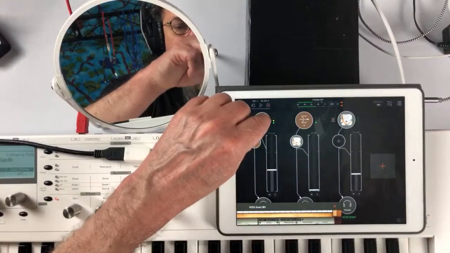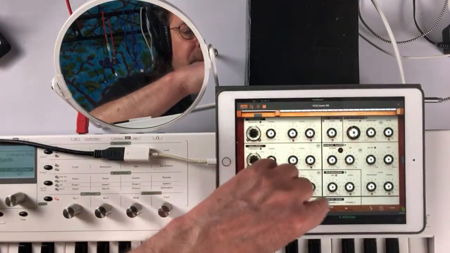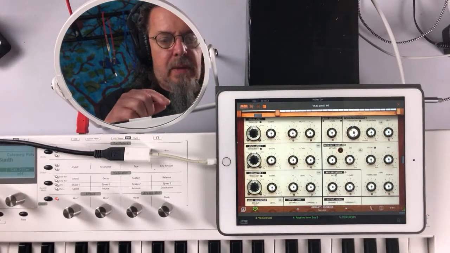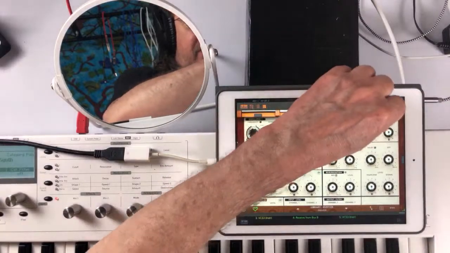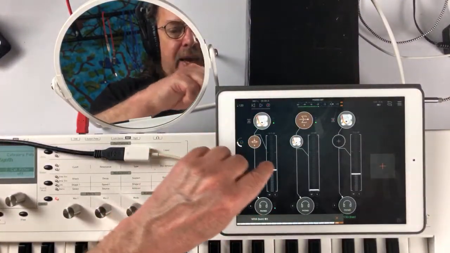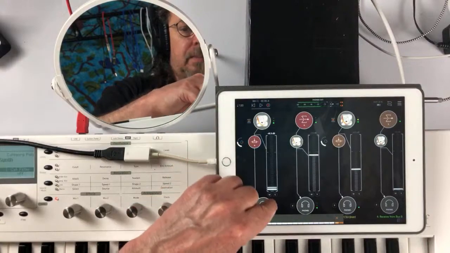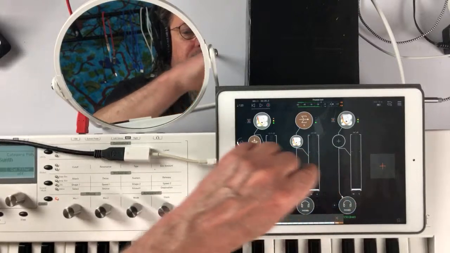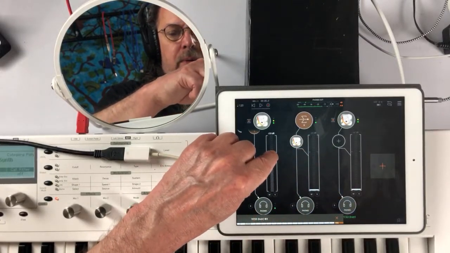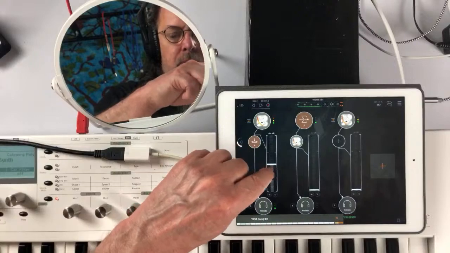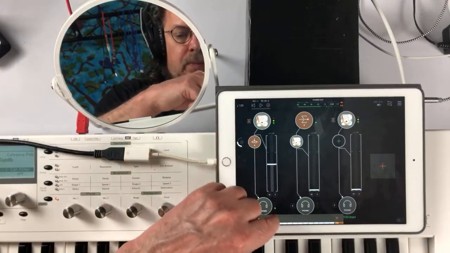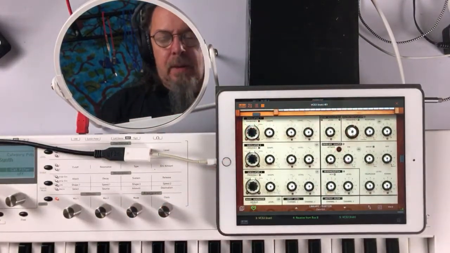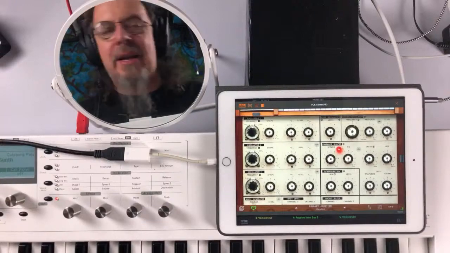Let's change this one. It looks like I've actually hit upon a Rustic patch that doesn't gurgle. Hang on. It does gurgle. But anyway, we've got what we got now.